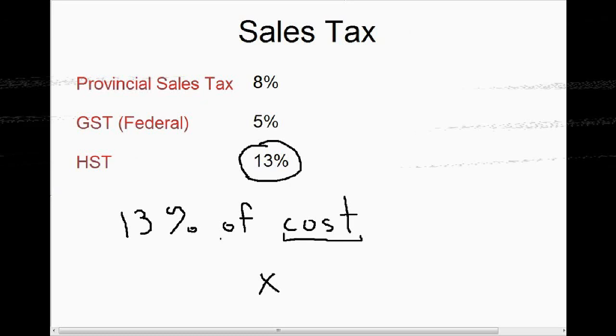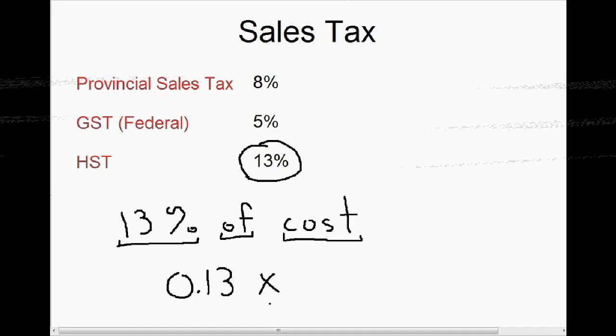This word of translates to multiply, but since I've used the symbol x for times, I want to try to stay away from using that symbol x for multiplying. So I'm just going to leave that one for now. In the previous videos, when we talked about calculating the percent of a number, we know that we have to change the percent to a decimal. That's one way to calculate a percent. And 13% written as a decimal is 0.13.